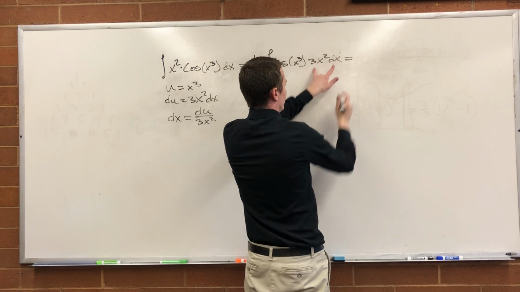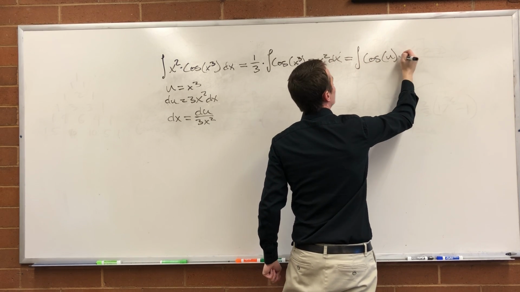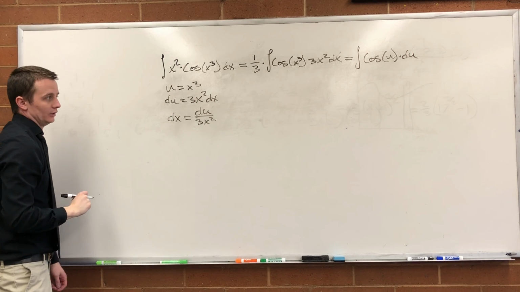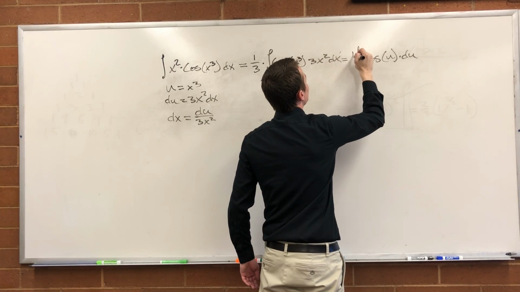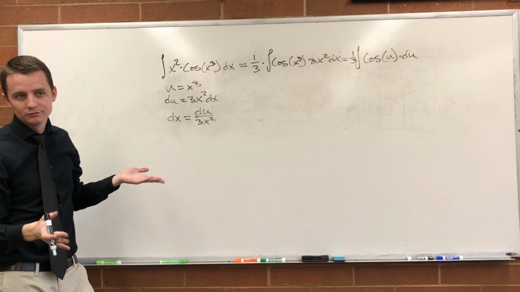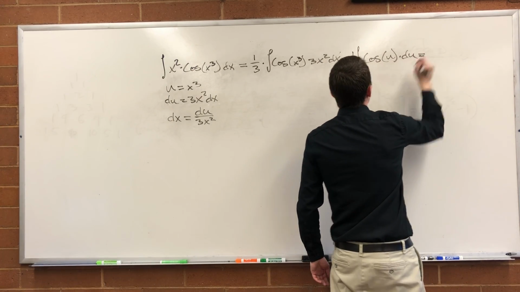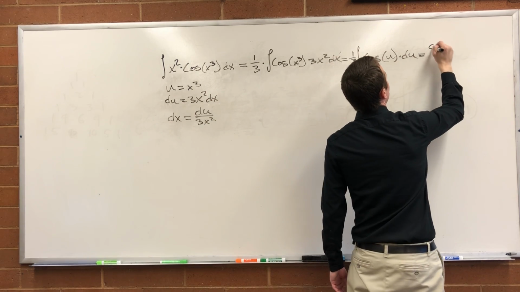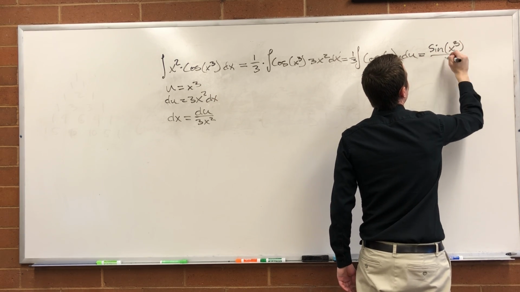So now I know that this is du, and this is cosine of u. So this is equal to the cosine of u times du. That's why the author does it that way in the book. Don't forget the 1/3. I personally just solve for dx and substitute it. Both work, so whatever you like more, stick with it. Now we know how to calculate this. It's sine of u, and u is x cubed, so the answer is sine of x cubed over 3.